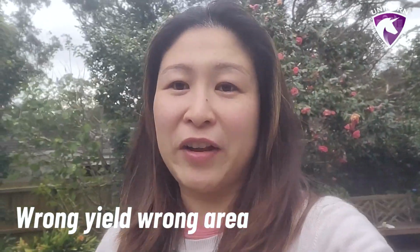Number one, set and forget properties. One thing that people do is they buy the wrong yield in the wrong area. And I know during the pandemic that we have seen some crazy yield. We've seen places like the Gold Coast go to 4.5%, right? We've seen the Sunshine Coast compress in 2 years from 7% to 5.5% and keep going down. Now they're probably at 5 or early 5s, right?